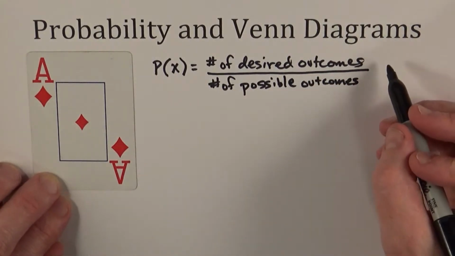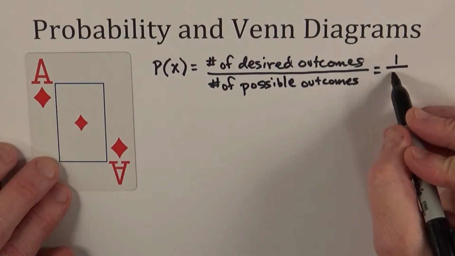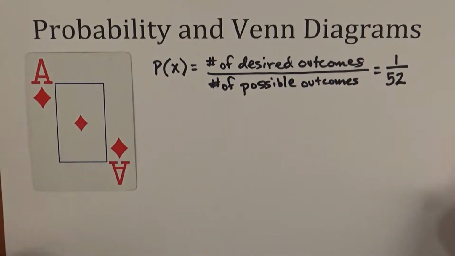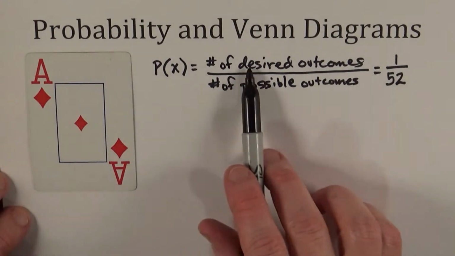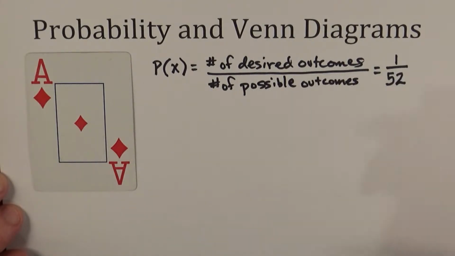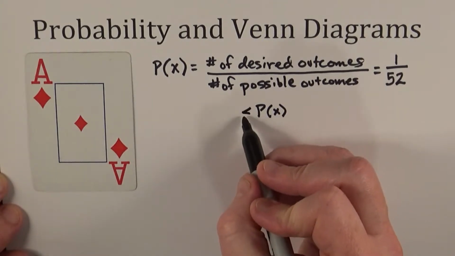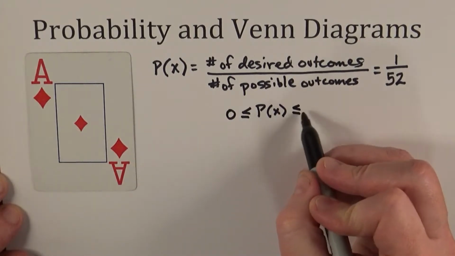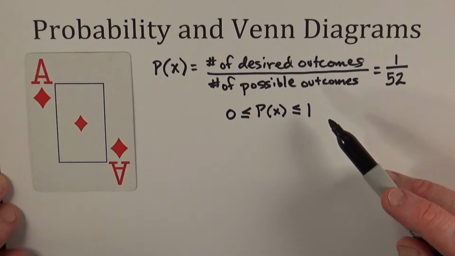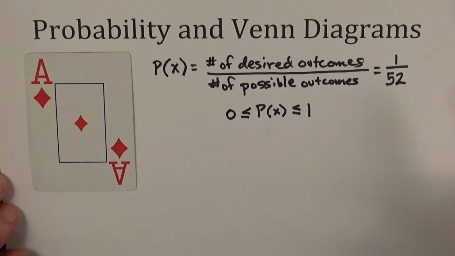So in our case, there was only one outcome. We got the ace of diamonds, but I promise you it was a full deck, and so there was a total of 52 possible cards that we could have chosen. This is a classic definition and is going to serve us very well for determining the probability of some event. Now, it's always important to remember that the probability of X always has to be greater than or equal to 0 and less than or equal to 1. So we can't have negative probabilities, and we can't have probabilities greater than 1. And 1/52 definitely falls within that range of values.